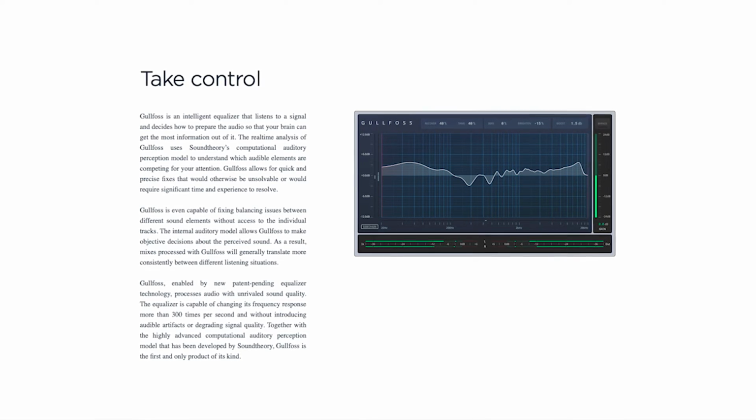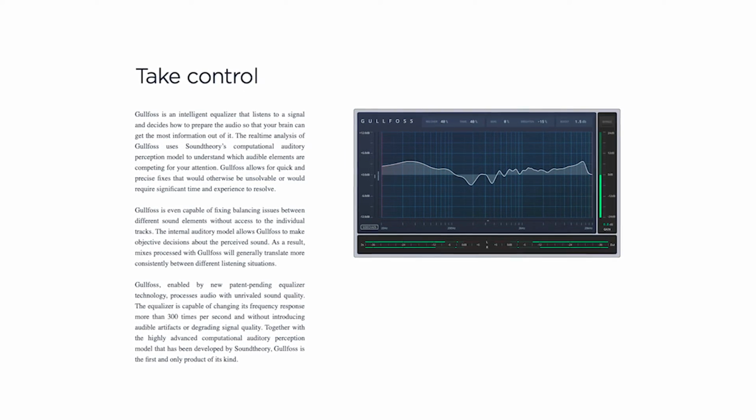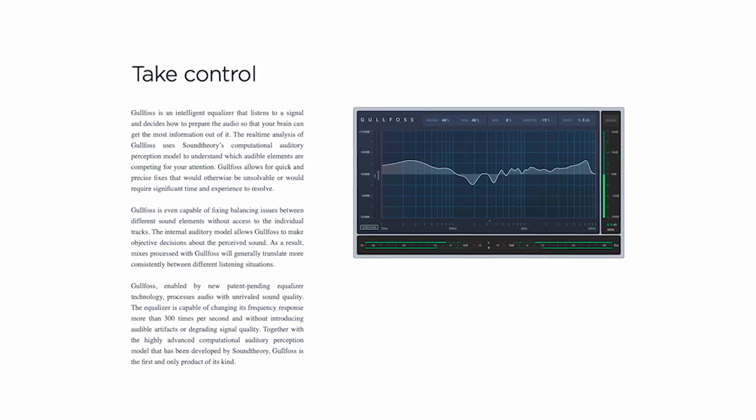It's a plugin that I really wish I had access to in my early years of producing, because I feel like my earlier tracks would have sounded much better if I'd had Gullfoss. I've actually gone back and taken some of my original tracks and remastered them through Gullfoss and Ozone, and it's been a world of difference between what they sounded like before and what they sound like after Gullfoss.